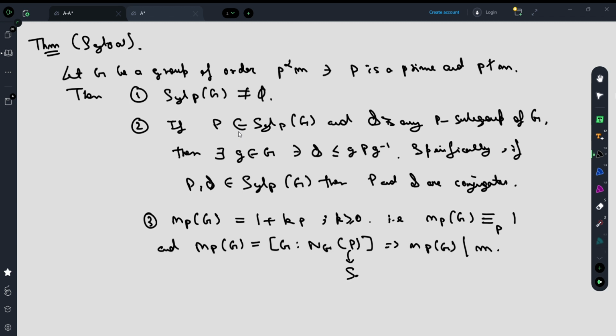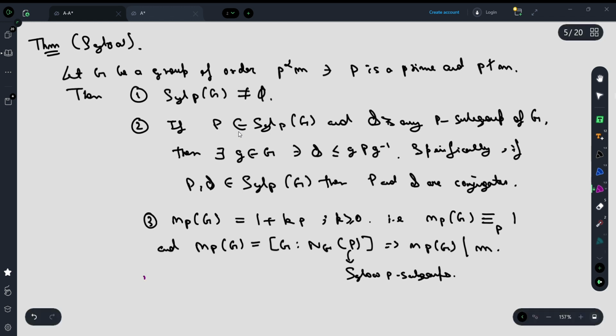There are a lot of P's, but precisely when I denote the group, I write it as capital P, and when I denote the prime, I denote it as small p. Okay. So in this case, this is the prime p, that is the number of Sylow p subgroups, and capital P represents a single Sylow p subgroup.